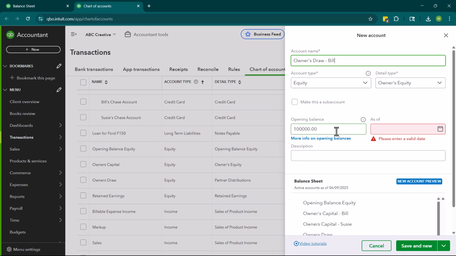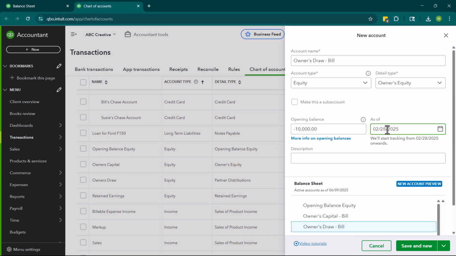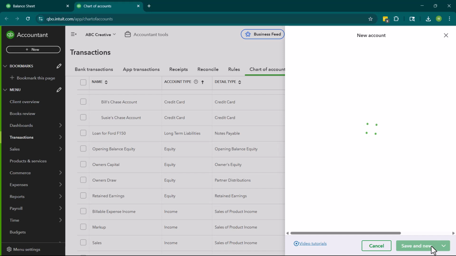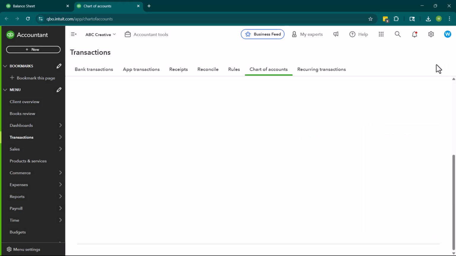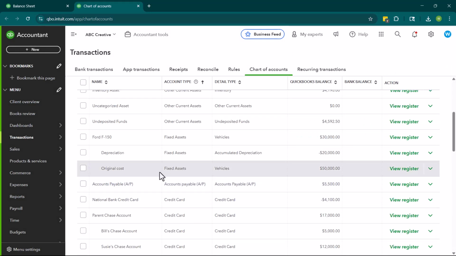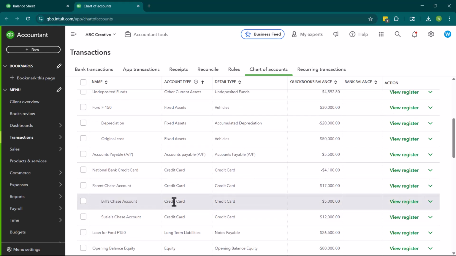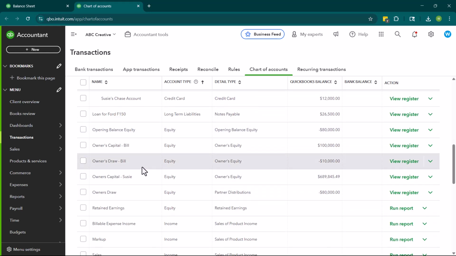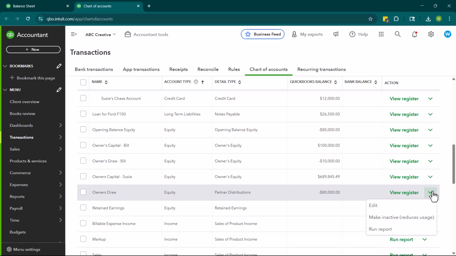Now I'm going to show you what this is going to look like when we have multiple owners. Okay. So each owner is going to end up with their own capital and draw account.